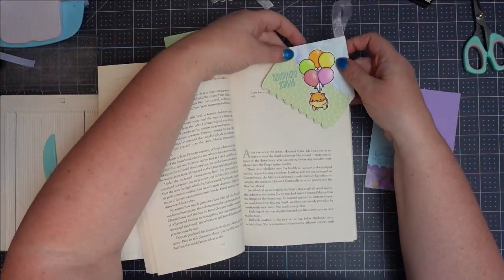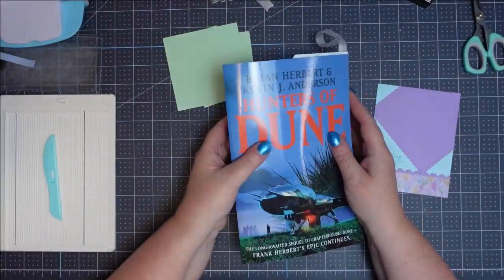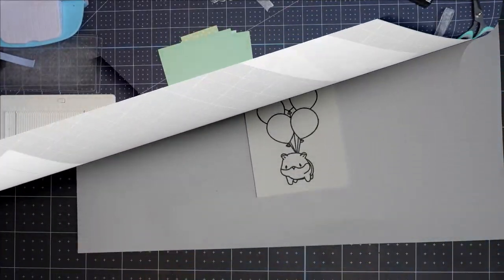It just works by slotting over a few pages of your book and it's nice and flat, as you can see there, and with the decorative ribbon you can just pull it out nice and easily.